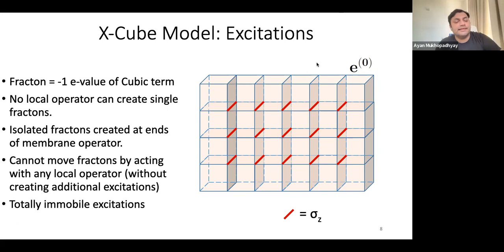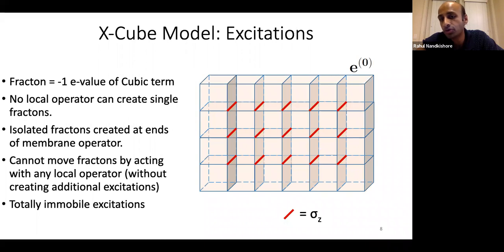So can I ask something? Is the existence of fractons a general property of general stabilizer codes in higher dimensions, like in 3D? Yeah. So this is an example of a stabilizer code which you can write down, which has fractons. And there are other known examples of stabilizer codes which have fractons. Now the stabilizer code examples are all in 3D. So we don't know how to write down stabilizer codes with fracton properties in dimensions 2 or 1.